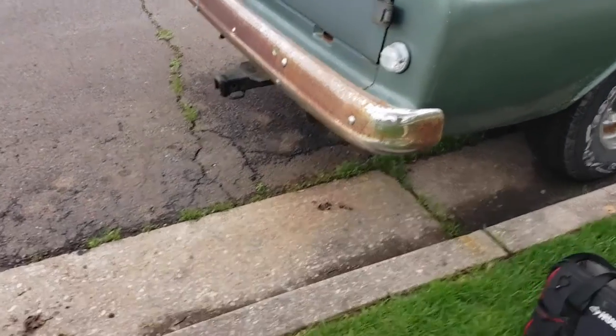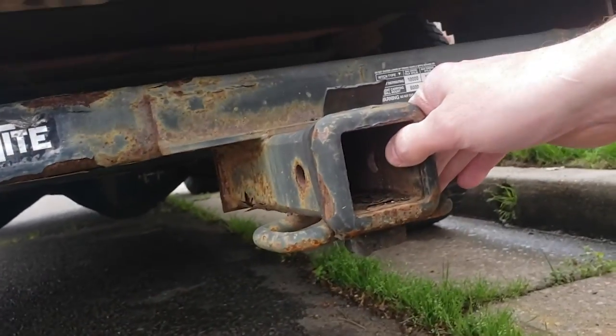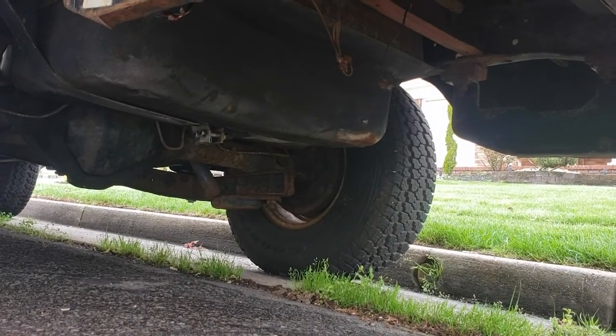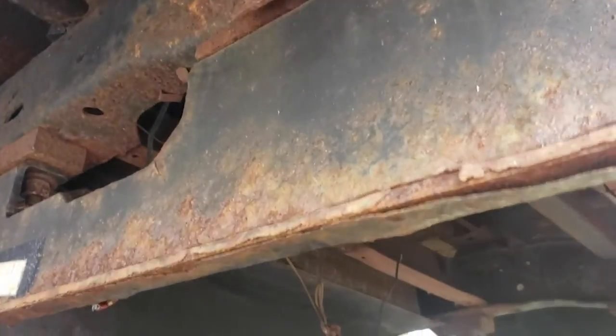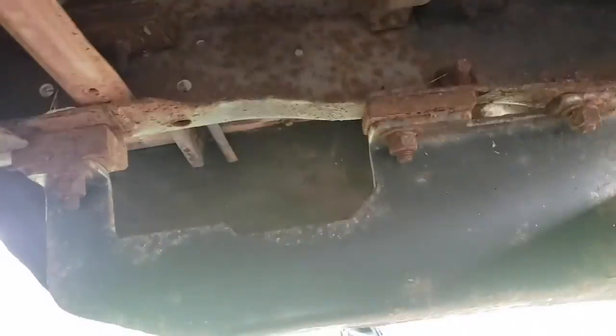All right, people, so here's what we're going to take out today — this guy right here. This isn't really in the way of anything that I'm doing currently on the truck. However, when you look at it, it's all kinds of rusty and blistering. What I want to do is take all this out because I'm realizing, this being the gas tank area, I want to paint up all the metal up top and make it nice. I did this on the front of the truck and I'm definitely going to do it in the rear. So let's just take out the tow hitch.